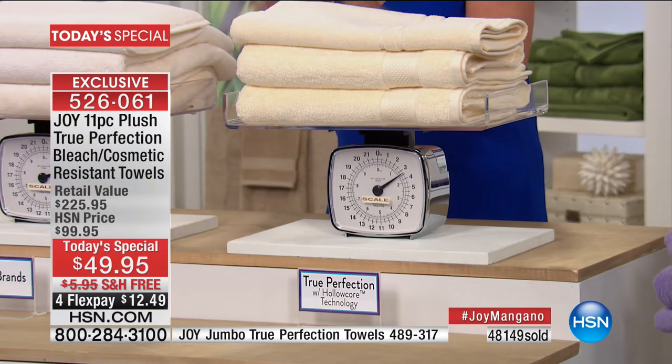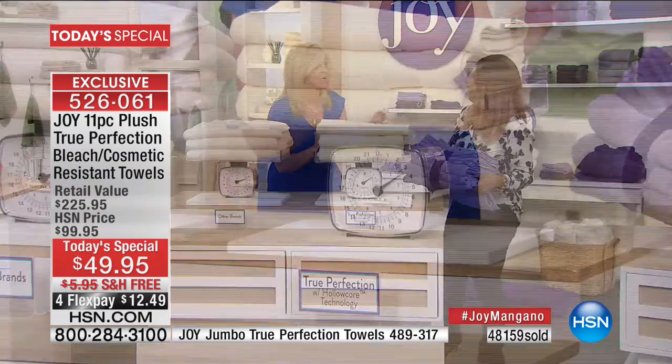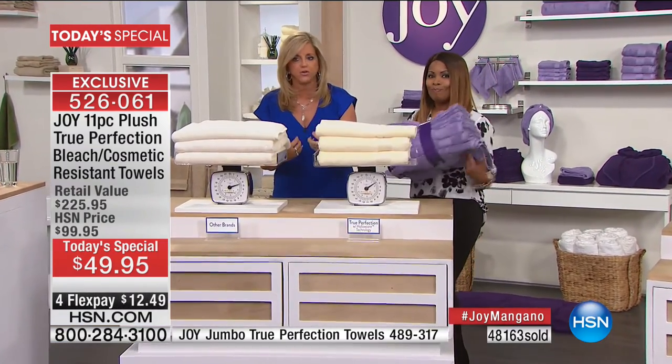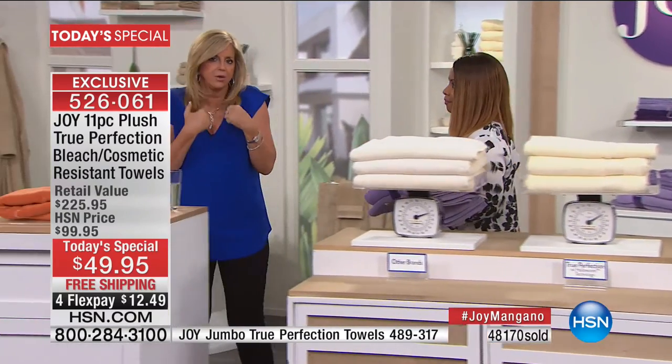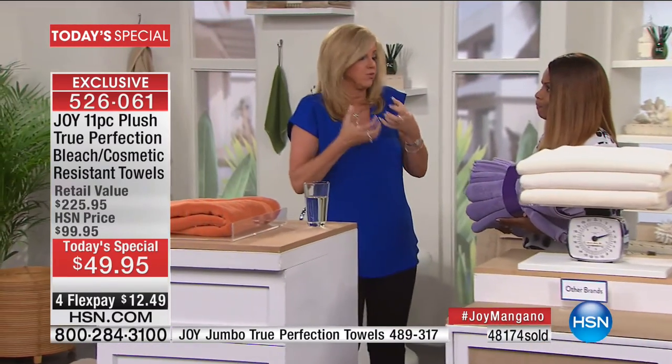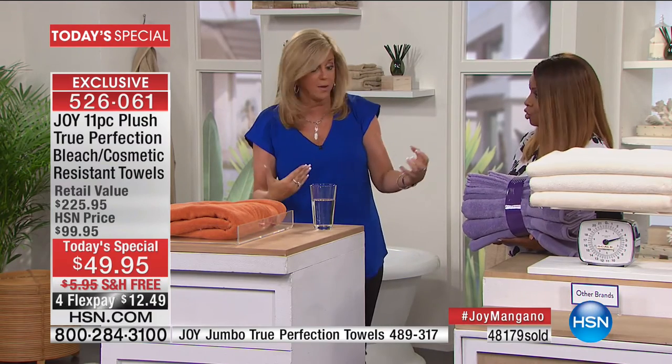Beautiful, and by the way, some of the towels out there, you have to look. These are 100% cotton, really rich, luxurious cotton. Some of them have microfibers. When I have a towel against me, that's when I want the real deal, whether it's cotton, maybe sometimes bamboo, but it's real, natural fibers that I want.